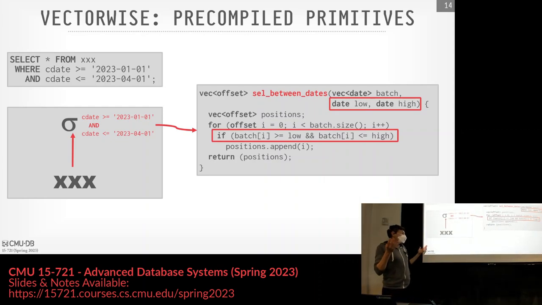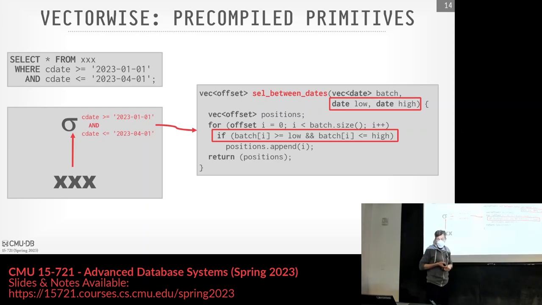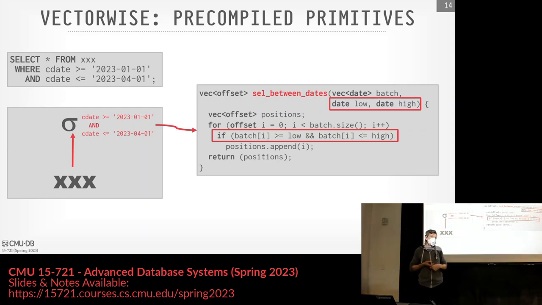So again, it seems sort of obvious, but you need the telemetry of the system, and you need to know what queries people are running in order to make these decisions. Because they're a cloud-based system, they have all that. In the old days, if you're shipping on-prem software, you would only find out what people cared about if you asked them, which is expensive and time-consuming, and people usually don't know what they want. Or if something crashes and you get a debug statement or something like that, and you can figure out what's going on. But being in the cloud, you see everything, and you can make decisions based on it. So this is what I'm calling horizontal fusion, because within an operator, I'm fusing multiple primitives together. And the idea applies to a bunch of other things.